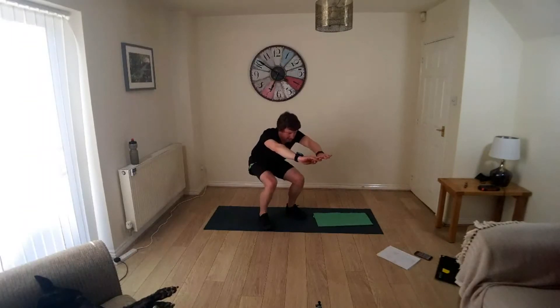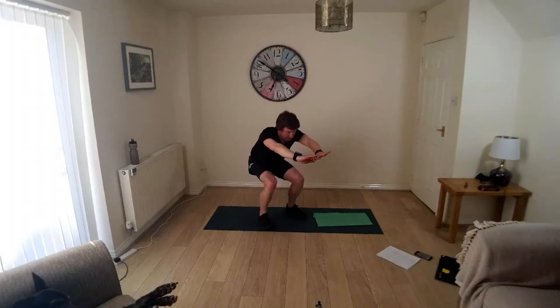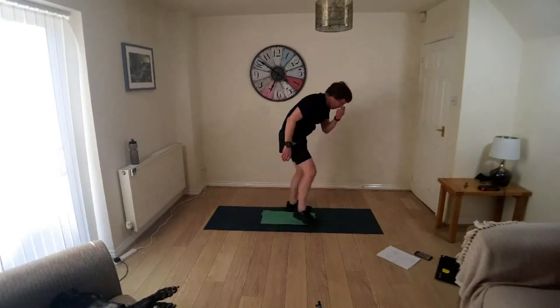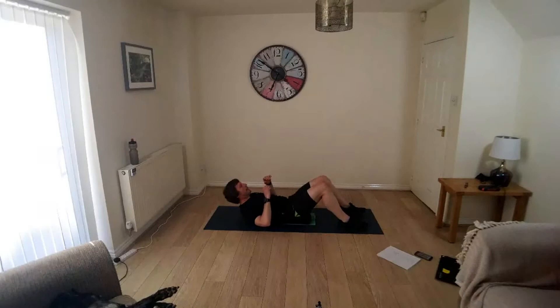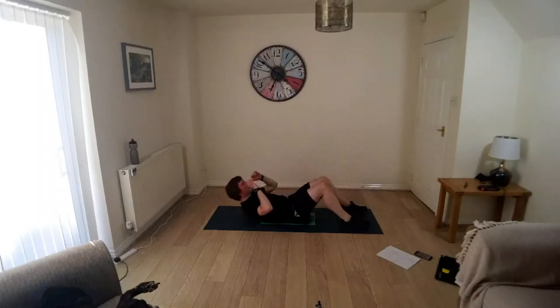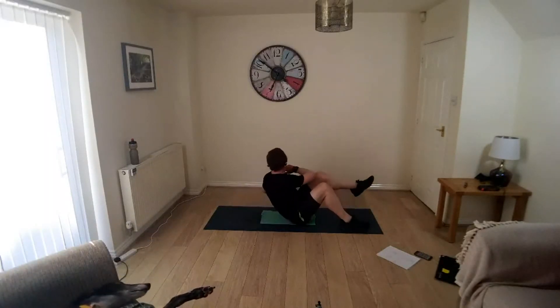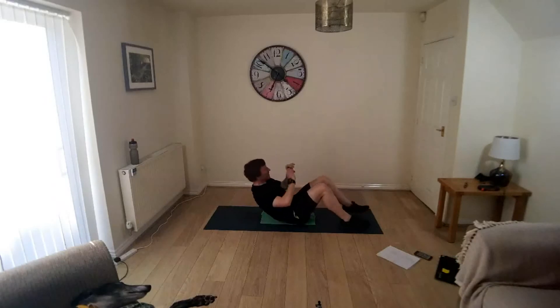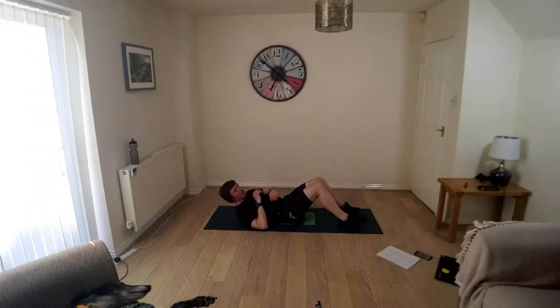15 seconds to go. We'll be going down to the mat — alternate knees to elbows, sitting on your backside, feet flat, knees up. Down we go. Sitting down, feet flat, knees up, shoulders down to the mat. Engage the abs, lift the shoulders away, bring the knee in to the opposite elbow — just a little twist through the obliques. Take it down to an oblique crunch if you wish, just reaching over, still lifting the knee.